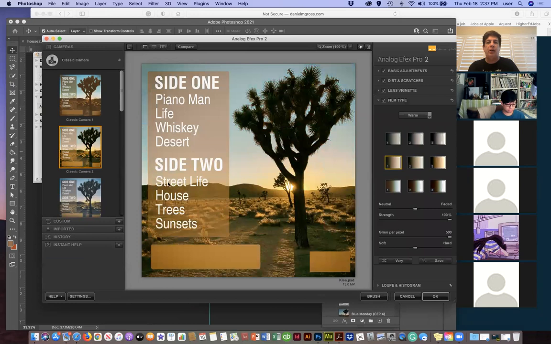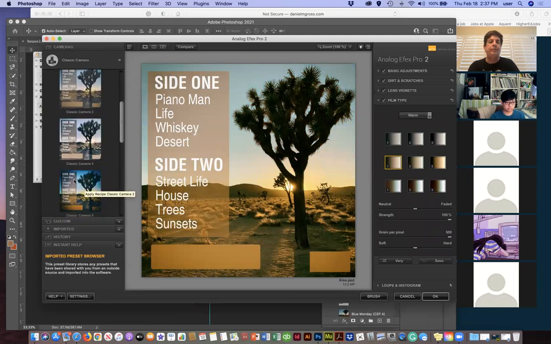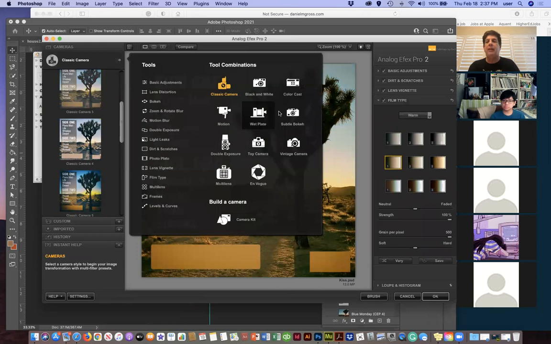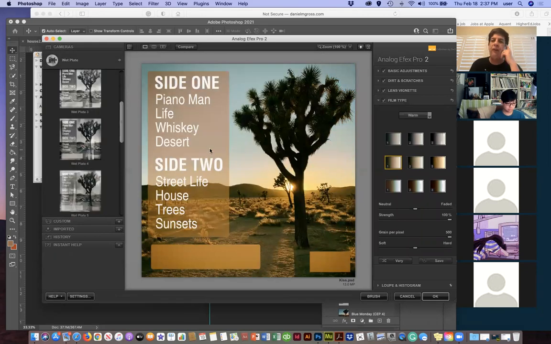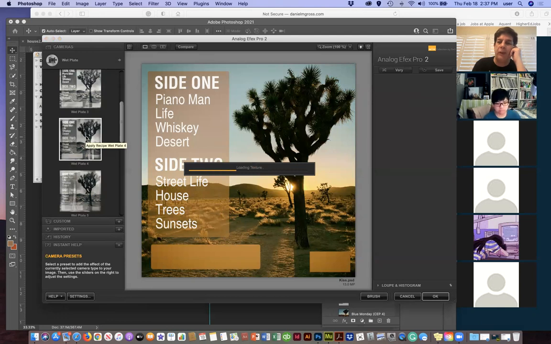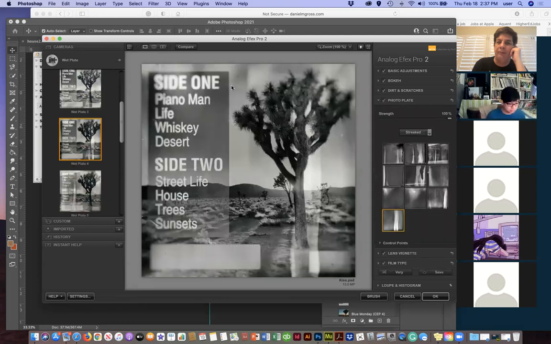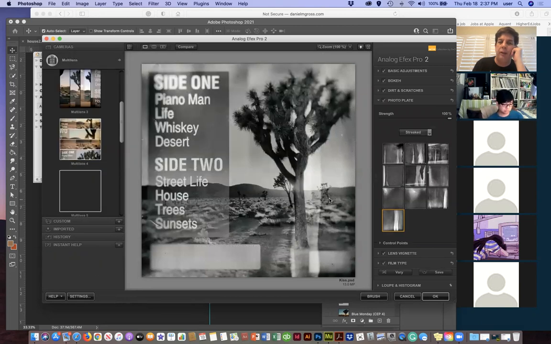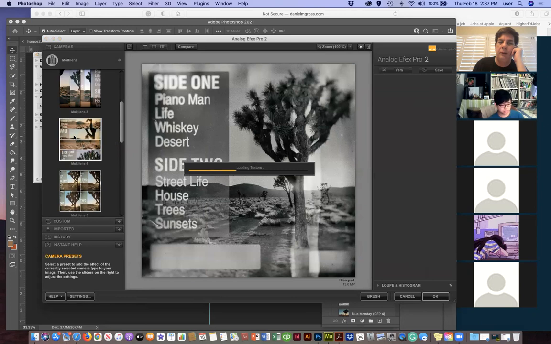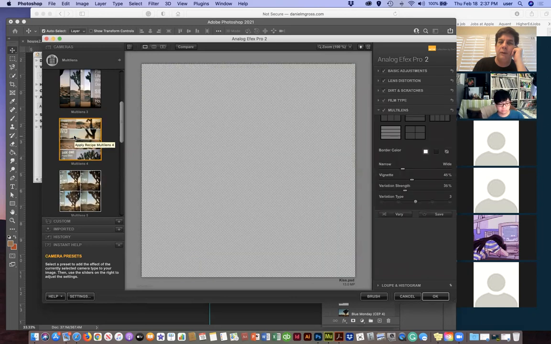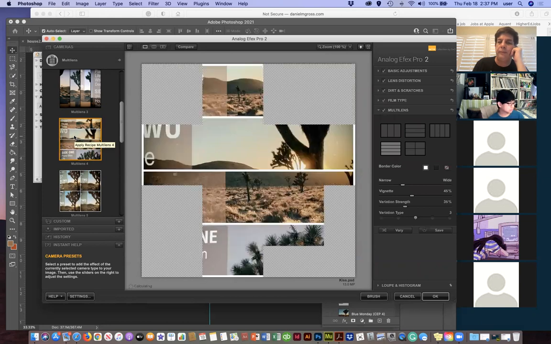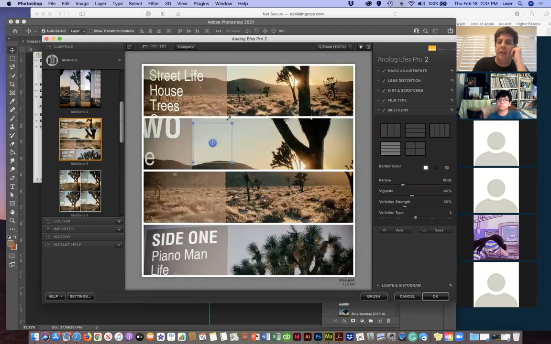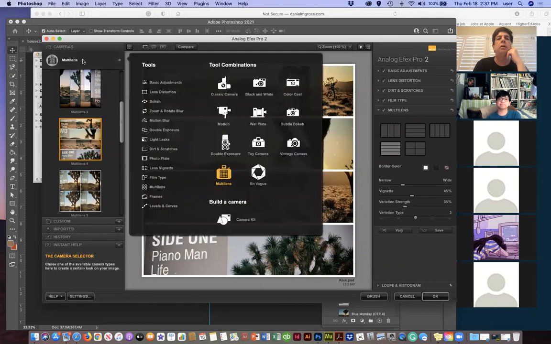So these are kind of some camera looks and feels. And you can pick what kind of camera, like a wet plate, which is an old-fashioned kind of black and white style. When they first started photography, they were doing this kind of stuff. You can see it totally does all kinds of other effects, right? So it's pretty cool. It doesn't work with the type on it, but it's kind of cool, right? I took the same picture and kind of cut it up, got creative with it. Yeah, very cool.